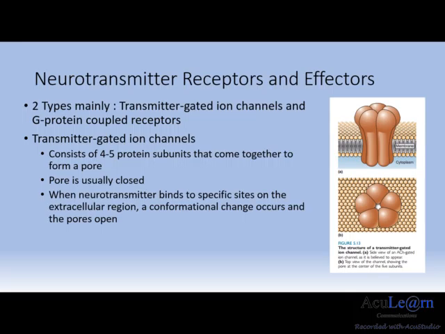This results in the channel allowing ions to pass through. For example, sodium ions can pass through and depolarization of the postsynaptic cell occurs. This could bring the membrane potential to threshold levels to generate an action potential. As such, the effect is described as excitatory. The reverse can occur if the channel is permeable to chloride ions, in which case the net effect will be to hyperpolarize the membrane potential, and thus this effect can be described as inhibitory.